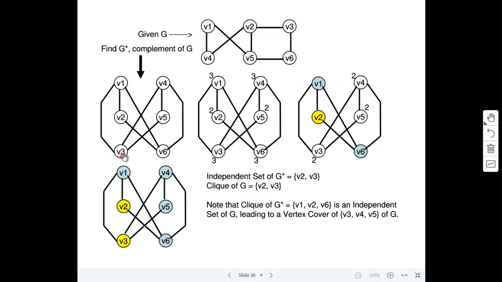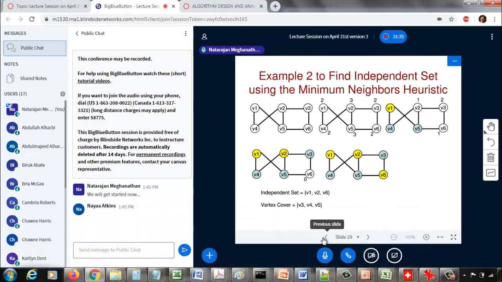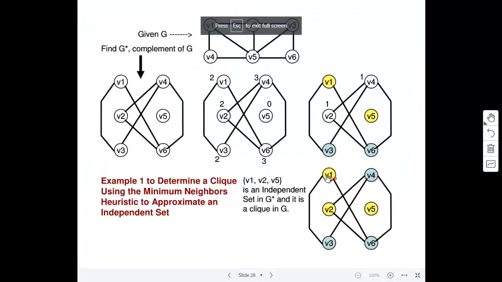If they have an edge in the given graph, they don't have an edge in the complement graph, and vice versa. So whatever is the independent set that we determine for a complement graph, there's no edge between any two vertices in that independent set. So the same set of vertices will now form a clique in the given graph, because they are going to have an edge between them in the given graph. Like in the previous example, we determined a clique of size 3, say V1, V2, V5 as independent set in the complement graph, because there's no edge between any two vertices in that independent set. The same set V1, V2, V5 will then form a clique in the given graph, because they are going to have an edge between them in the given graph.